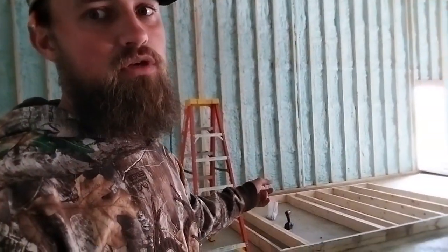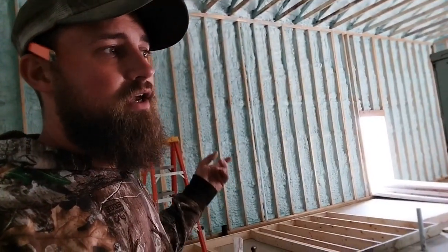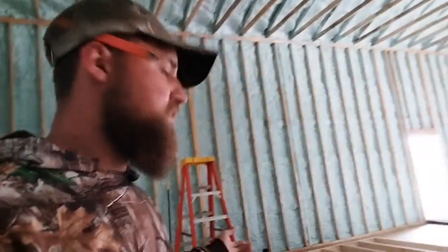So you notice I'm using screws for this. The outside walls, I used nails. I prefer to use nails because when stuff flexes, screws hold tighter, but they shear off a lot easier than nails. Nails will just bend and flex with the building. But I don't have any 16 penny nails to frame this, and I don't have the nail guns that I was using before right now. So this is what I have on hand. This is what I'm using just to get the job done.